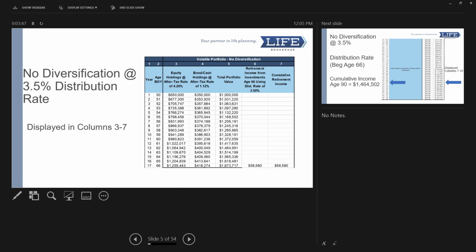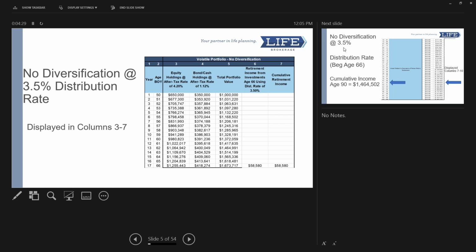Software asks for the value of the portfolio. You allocate 65% equities, 35% bonds. You can actually get true allocation from your clients, and we can model this with a high degree of accuracy. So 4.2% on equities using a blended rate of 30%, after tax 4.2%. So that's 6% pre-tax growth rate. Bonds, very simple. Bonds are cash equivalent. 35% of the holdings, you see 350,000 on $1 million. I think it's pretty self-explanatory on where the portfolio is going.